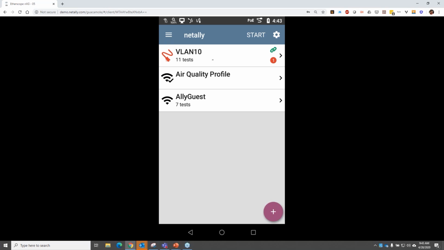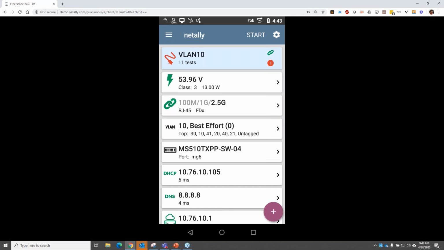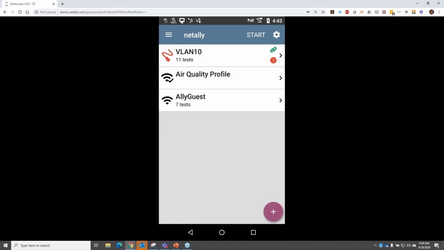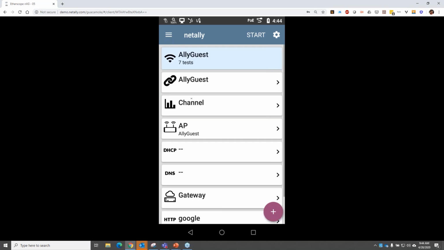And James, I do need to help clarify something. Maybe there's some confusion caused by the quote from Blake about auto test. Strictly using the term auto test in EtherScope, we refer to what we're seeing on the screen right now, right? This is an auto test profile where EtherScope can do a variety of wired network tests and a variety of wireless tests like the air quality profile or validate some specific SSID.